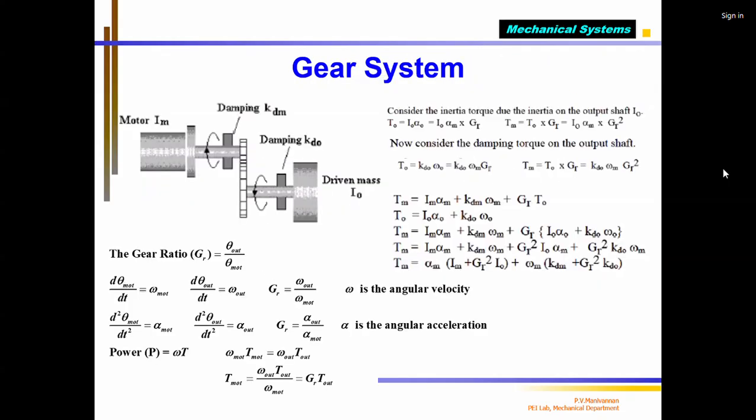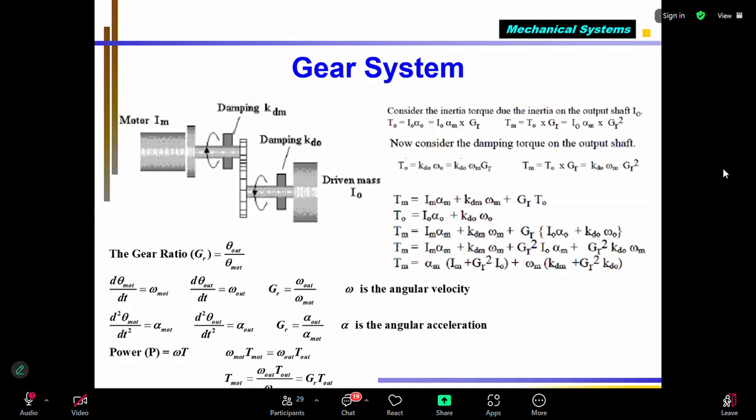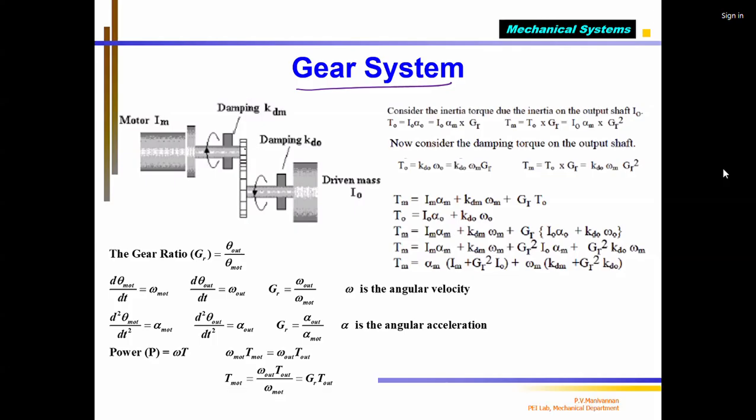So now we see an example of how the gear is useful in driving a load where you want to amplify torque or speed. In the gear system, I have a motor. The motor has a rotating armature. This is the armature shaft or motor shaft. And it has a moment of inertia, I_M. I call it motor shaft inertia.